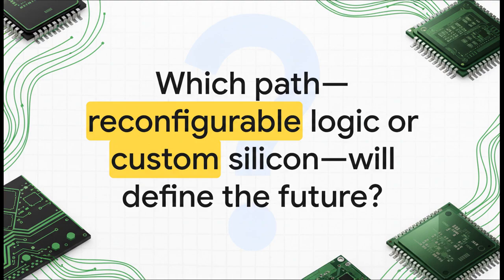So there you have it. That is the incredible journey all the way from a few lines of abstract code to a physical crystal of silicon. And it leaves us with this really interesting question about the future, right? As our world demands more and more speed, more and more efficiency, which path is going to define what's next? Will it be the speed and flexibility of reconfigurable hardware like FPGAs? Or will our constant, insatiable demand for just a little more performance, a little more battery life, always lead us back to crafting perfectly optimized, custom-designed silicon? The answer to that is probably going to shape a whole lot of the technology we'll be using in the years to come.